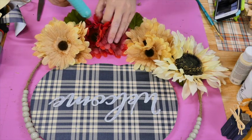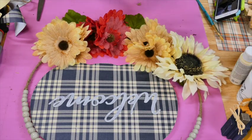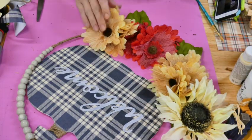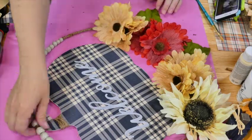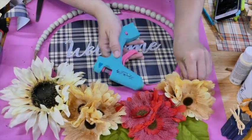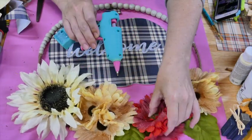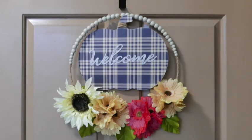And then now I'm just attaching it to the wreath form. If you do want some added stability, you can use zip ties or even floral wire. But I just use hot glue and call it a day because I haven't had any issues with it falling apart. And then of course I did add just a tiny little floral wire to the top for a hanger, and then this project was done.